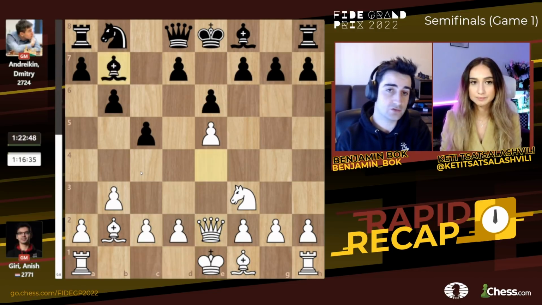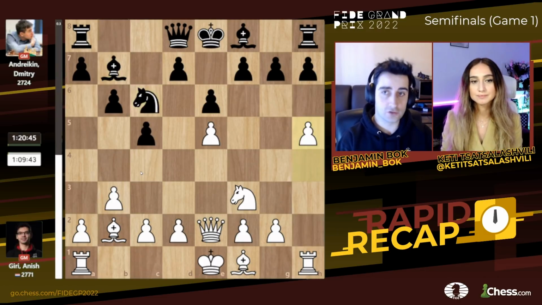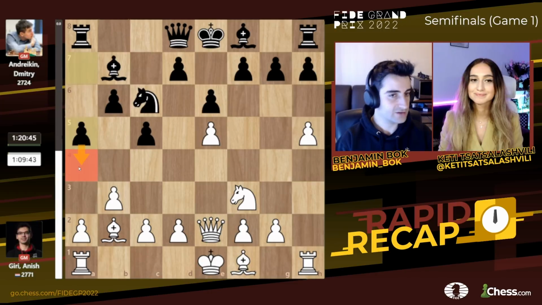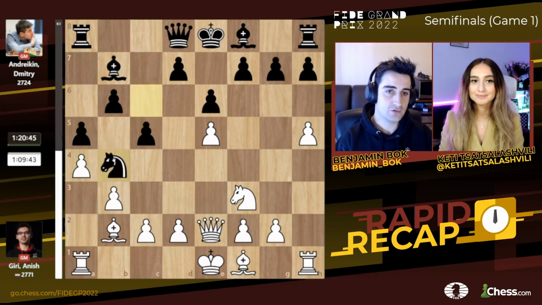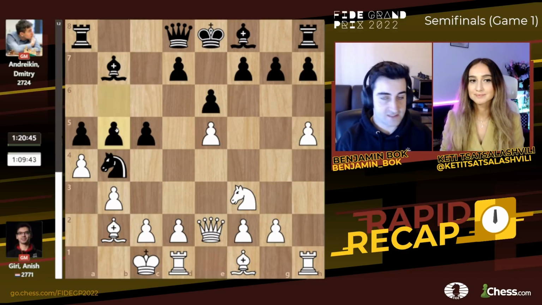Instead of that, he played the bishop to b7. Now Anish came up with a very interesting move. He played the move h4, gaining space on the king side. Dmitry played knight c6 and h5 by Anish, gaining even more space. Now here, we had a very interesting idea for black. Black could also consider going a5 to try to open up the queen side. And if white goes a4, there would have been the move knight b4, hitting the pawn on c2. And if white castles, perhaps a move like b5. All of this gets very, very wild.